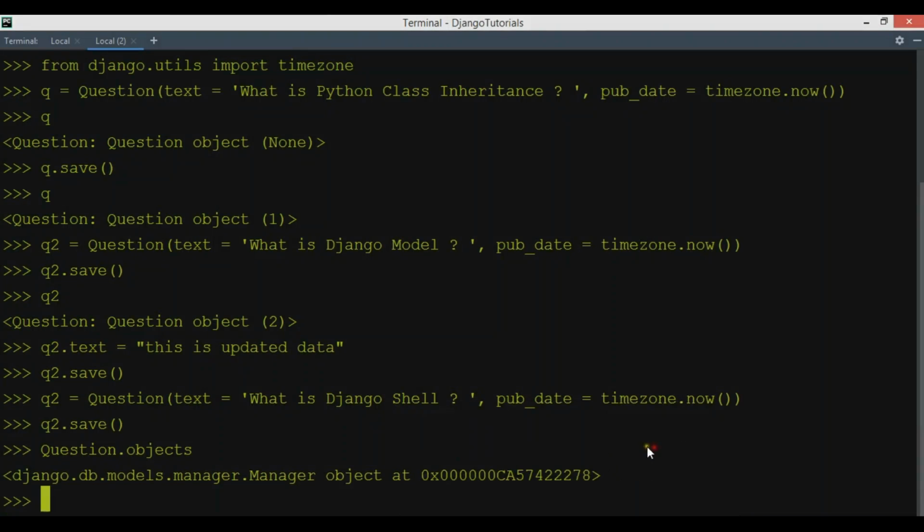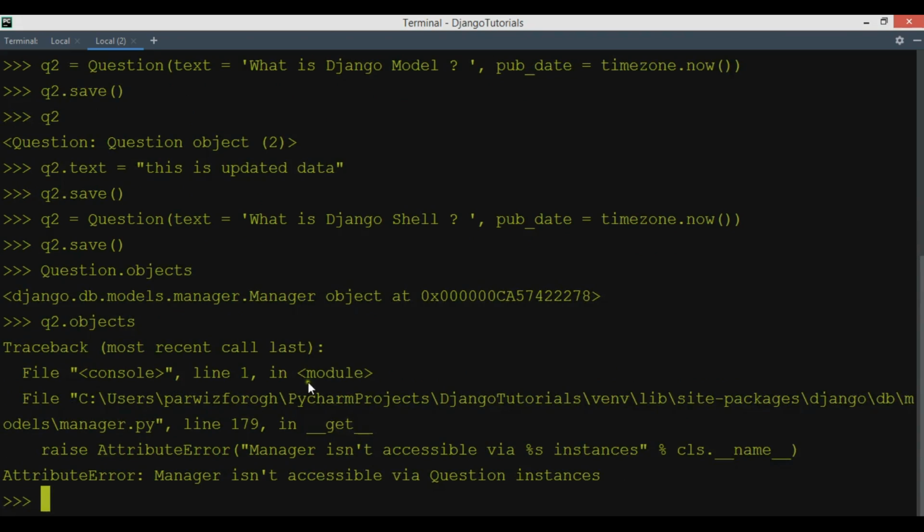If we check this on an instance, we can say q2.objects. You can see that we are receiving that manager isn't accessible via Question instances. You can only access that using the model itself. Now there are different ways that you can do this. For example, you can use all.